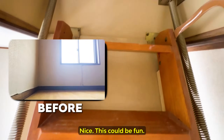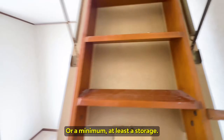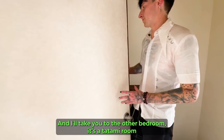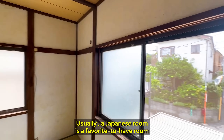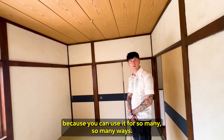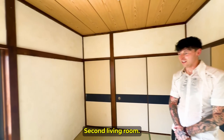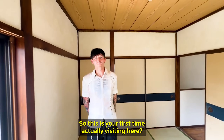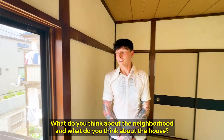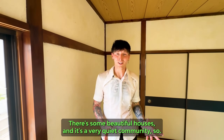There's a loft — this could potentially be a bedroom, or at minimum storage. And I'll take you to the other bedroom — the tatami room. This might be my favorite. Usually a Japanese room is a favorite because you can use it so many ways — bedroom, meditation, yoga, or a second living room. This is overlooking the neighborhood. Very lovely neighborhood and I definitely like the light that comes in. This is actually your first time visiting here — what do you think about the neighborhood and the house? The neighborhood seems lovely, there are some beautiful houses, and it's a very quiet community. I really like it.